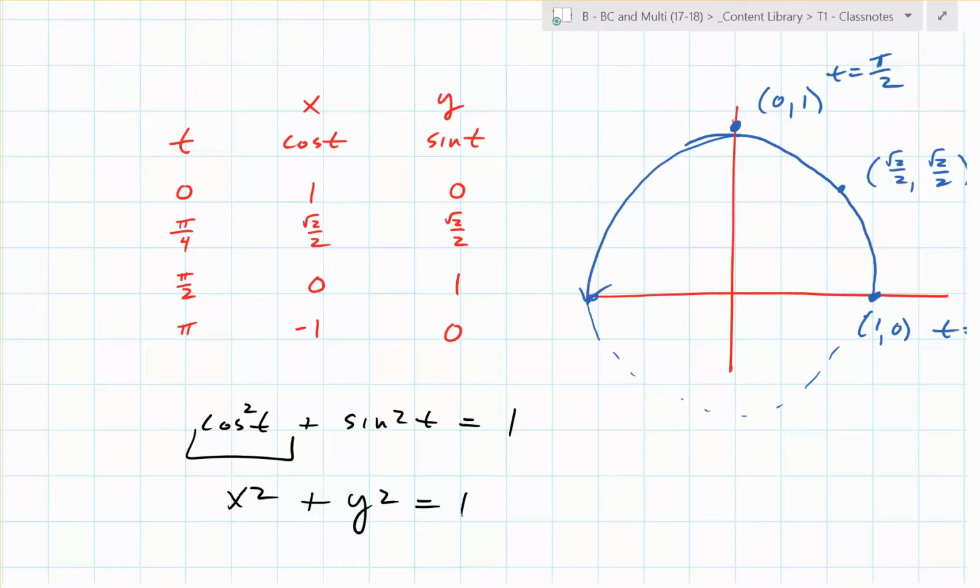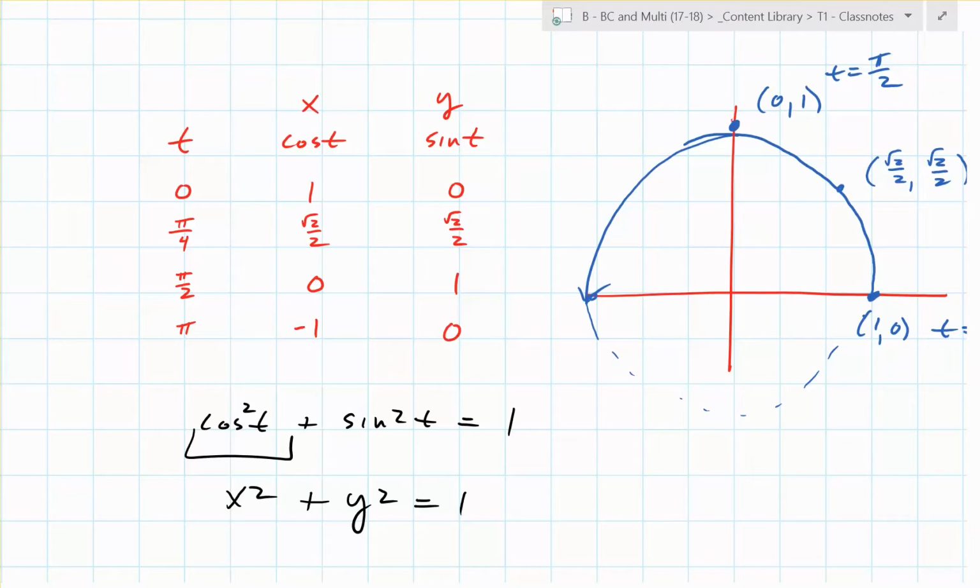Question for you. What do you think happens if this is 3t and this was 2t, if the t's weren't the same? Would it be a circle anymore? Yes, it would be an ellipse. Exactly. It starts bending. These types of functions are necessary because not everything wants to be a regular Cartesian function. It wants to be something that loops around. Okay, so let's keep going.